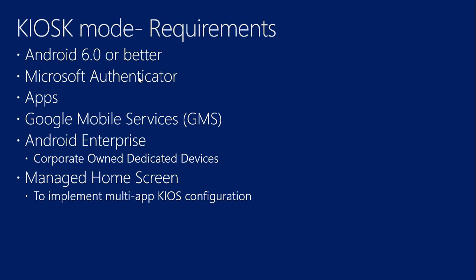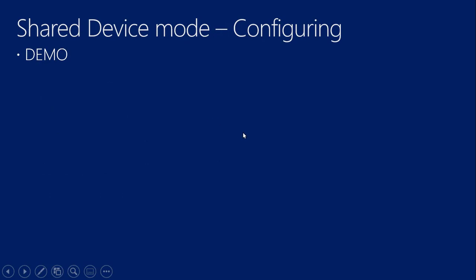And then managed home screen. Again, an asterisk here. We talked about managed home screen whenever we talked about kiosk mode, right? Well, when we talk about shared device mode, we also talk about the option to use managed home screen. But based on what I've tested and what I've read so far, it's not really a required scenario, but it makes a lot of sense for a shared devices type scenario, right? So just keep in mind that managed home screen could well be beneficial to you, if not a strict requirement, in all scenarios. Now, let's get in here and actually look at what it looks like to configure this.